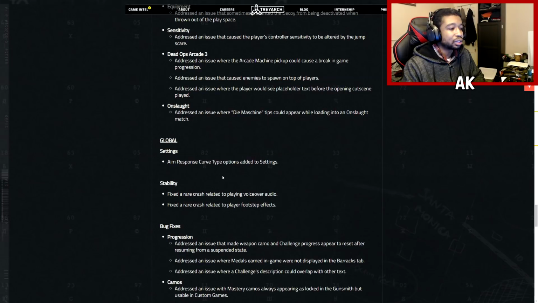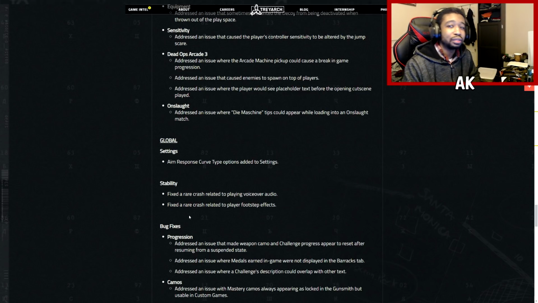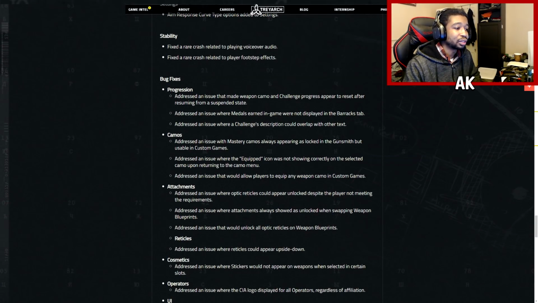But overall, guys, I hope you do enjoy this video. They also added a few settings that I discussed in my previous video, which is the aim response curve type. For those that play Modern Warfare, you already know what this is, so go ahead and make sure you change that setting as soon as possible. That's a pretty big change there. Make sure you adjust your aim response curve type.